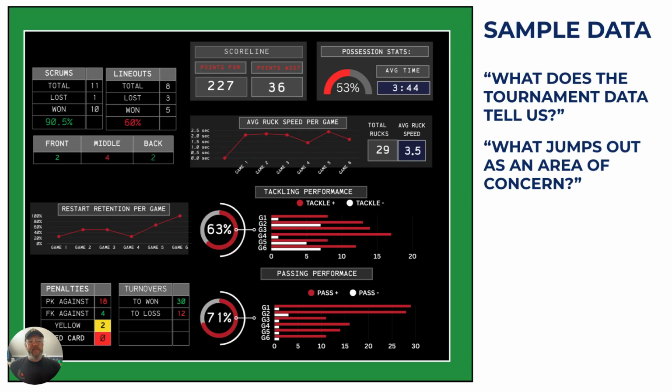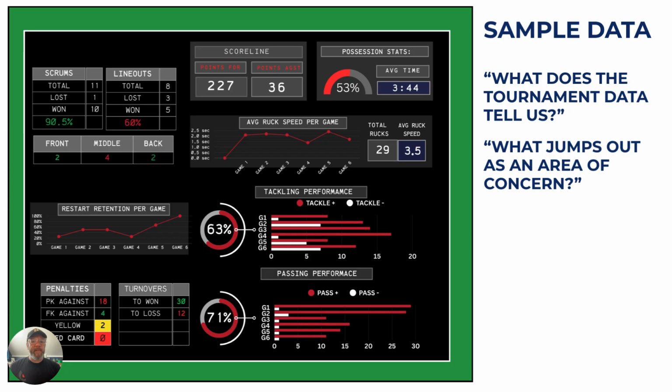So this is the slide that I show the coaches. Now, obviously, this is sample data. There's no rhyme or reason to that, but there are one or two areas on the actual slide that I showed that I wanted them to have a look at, areas that jump out to them that they would think are something they want to correct. Right. The first area to me and to them was the lineouts.